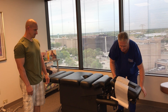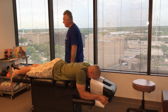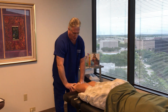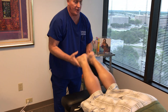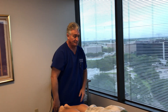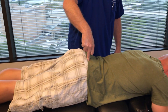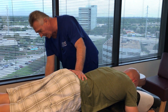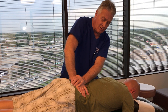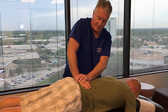Go ahead and lay on your tummy again. This is a really important chiropractic evaluation — his left leg is a half an inch short in the prone position, but when I bring his legs up it actually gets a half inch longer, and that tightens up a lot in your low back and pelvis. We also did the sacral deviation test, which was deviated to the right. When I had him lift his leg it was harder to do on the right side, so he's got a sacroiliac subluxation complex on both the right and left SI joint — and that's what I'm going to adjust first.